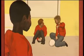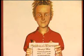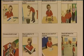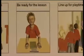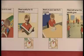It's a new company set up by a couple of educational psychologists who really thought about how to address this issue of behaviour in the classroom and in school in general. They've come up with a library of 101 pictures, and you can pick out the pictures you want, and use these either as individual pictures to target particular behaviours you're trying to encourage, or you can run a sequence. So, for instance, lining up to go out to play, or how you behave on the playground. There's an example of a sequence there, and here there's an example of using the captions which you put in yourself if you wish to reinforce the message, and also a couple of them have a timer underneath, and you can add that in. You know, you will read a book quietly on your own for 5 minutes.